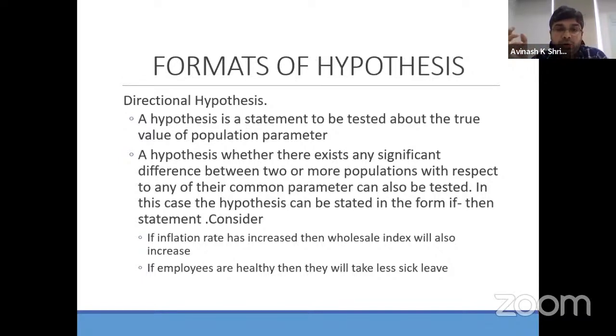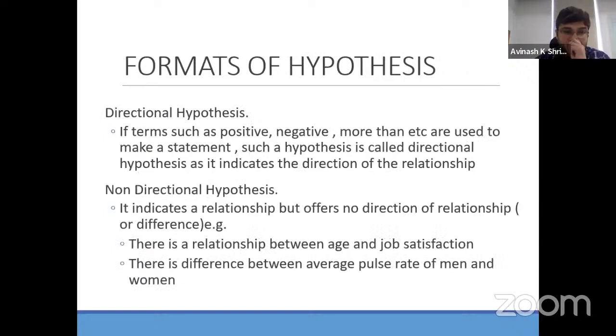Now, I have started talking about tails. We will describe the tails again, in which case we are going to have one tail, in which case we are going to have two tails, and so on. But at this point of time, we are just trying to understand the meaning of a directional hypothesis and a non-directional hypothesis, right? So this is what I was trying to describe.